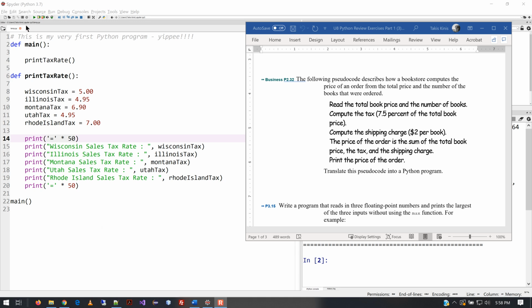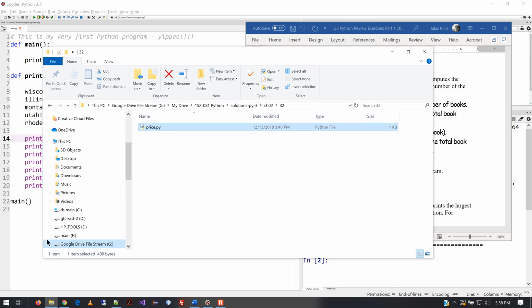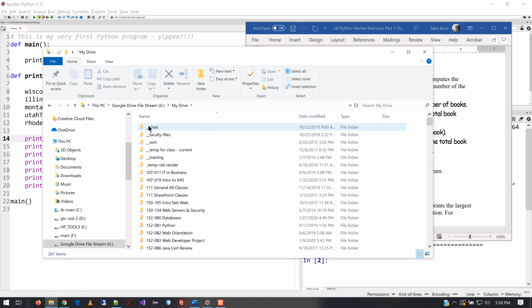Why don't we start by actually creating a file. But before I create a file, what I always like to tell people is, it's really smart if you start with a little bit of file management. It goes a long way before you start to code. And this is a hard thing for people that are new to coding to learn, I think, and how you proceed with this is really functionally up to you. If I was teaching my regular Python class, you would have a whole smattering of exercises from chapter 2, and I would want you to create basically a chapter 2 folder somewhere, and then put all your work into that folder. Then you can zip that whole folder or whatever, and all your stuff's in the same place.